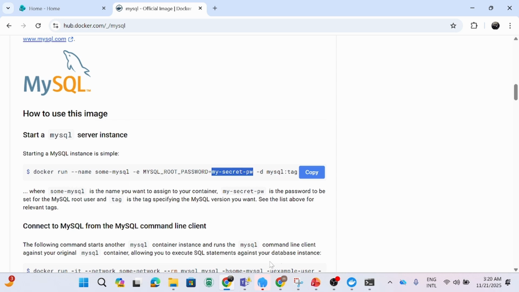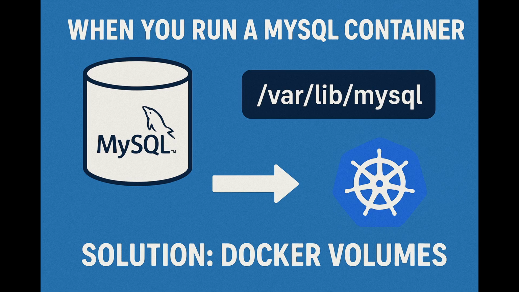But before we jump into this, it's very important for you to understand this. MySQL stores all its database files in the directory /var/lib/mysql. So every data you store, whether you're creating a user, creating data, or updating data in MySQL, all those data are stored, for Linux, in this directory /var/lib/mysql.